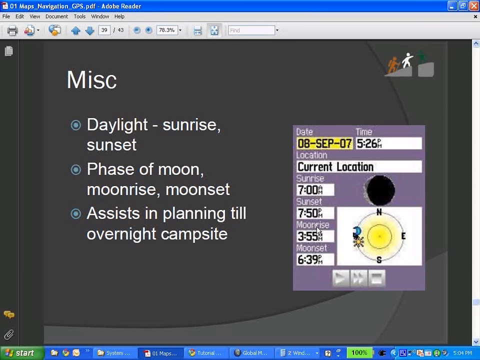Always plan for these sunset times to reach your campsite, preferably before sunset. Or if you plan some night trekking, make sure that at least the moon does not come up only in the early morning, but that it will be there already, overlapping with the sun. And of course, the moon will only be useful if it's not cloudy, obviously.